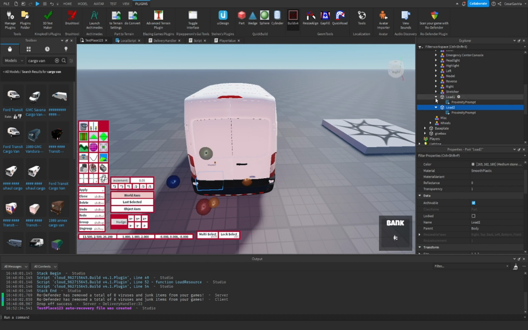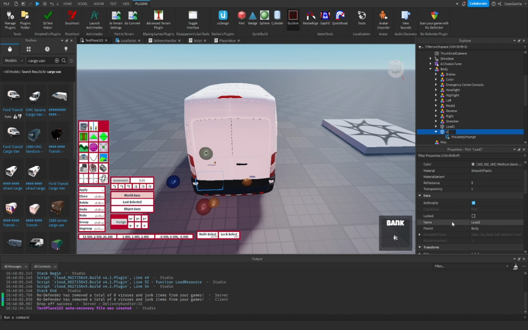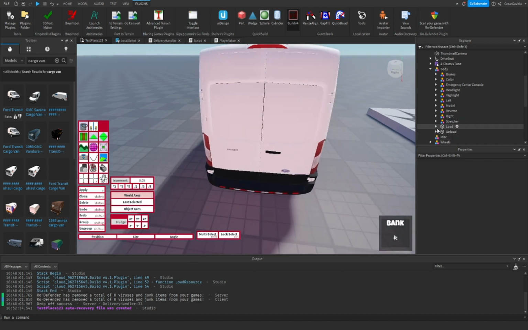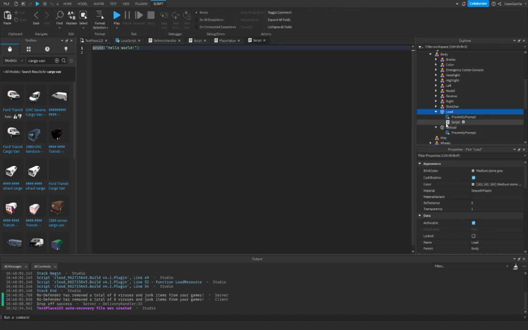So I'm just gonna keep them. Well, there's no parts, so I'm gonna rename it to load and unload, so we're not driving ourselves crazy here. So what I'm gonna do is just insert a script in each of these.